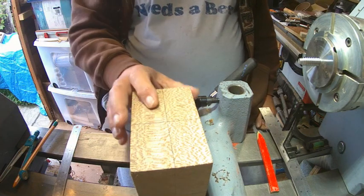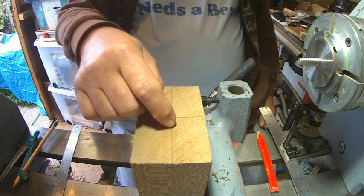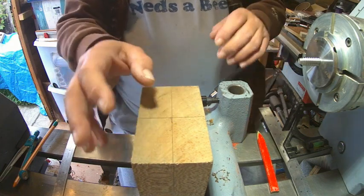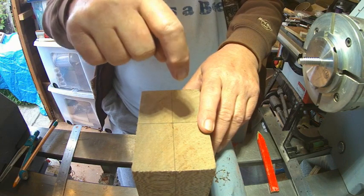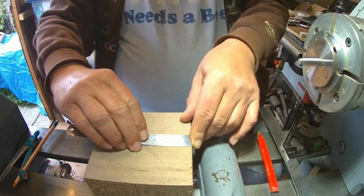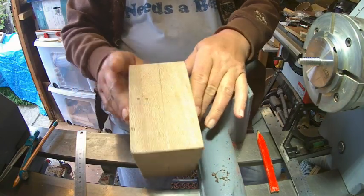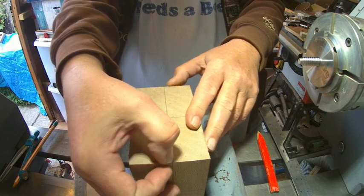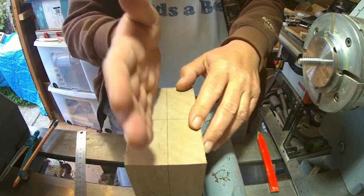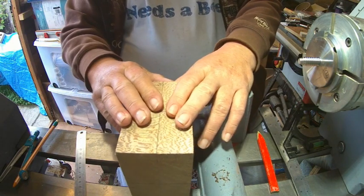So the reason for finding the center of each of those, as you know, the cigar ashtray or cigarette ashtray has reliefs inside or indents in it to put the cigar. So what I'm going to do is drill down 25mm, let's have a look, yeah, 20mm on each of those four sides, and then I'm going to cut it in half so that I've already got the holes, so these two will match perfectly, because I'm going to give my brother the pair of them.